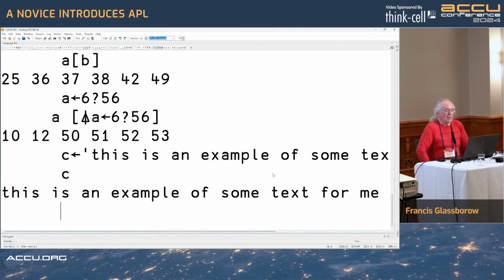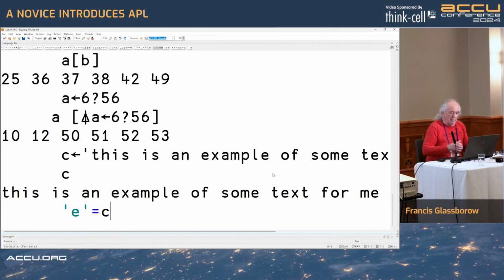Well, the first thing is that is an array of characters. Remember I said they're either scalars or arrays. Text is an array of characters. So I can write, I wanted E, didn't I? So let's have an E equals C. C is an array.